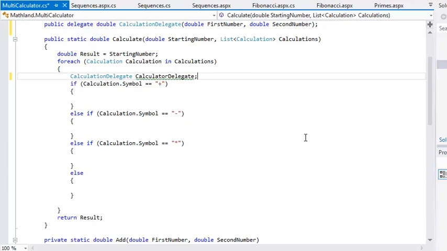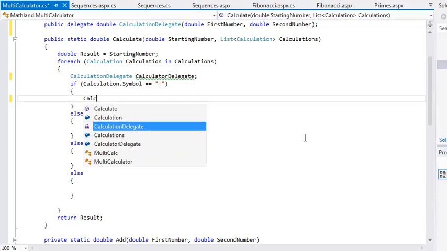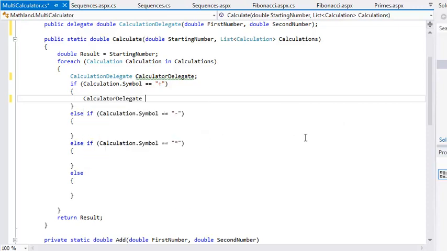Now add the following code inside the first if statement. calculatorDelegate equals Add. This assigns the add method to the calculatorDelegate object. The calculatorDelegate object now contains the add method and can call it on demand.